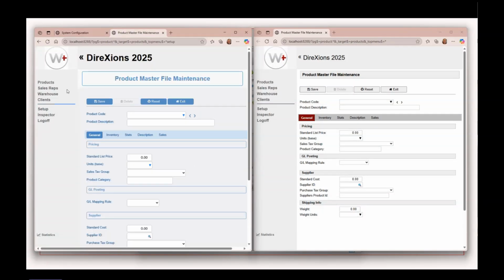So I'll go back to the products tab here. On the right, we have the current application for products, and on the left, we have the new, more modern looking screen. Starting at the top, we have all kinds of rounded corners, larger center titles. Our fields are larger, and I've updated the colors to be more modern and professional looking. The menus have a nicer hover effect, right? And different colors. I've applied a larger font size.